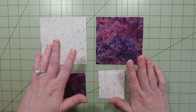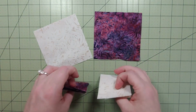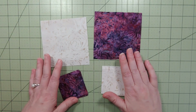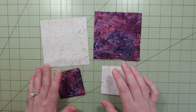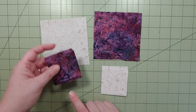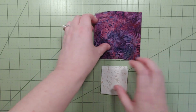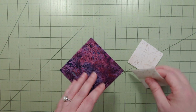All right, so we've got 2 big blocks. I have just the one here because I've already done one, and then a bunch of little ones, and they're going to go opposite because we're going to be making flying geese, only it's going to be a 4 at a time flying geese. And in the picture, it shows the little purple squares on top of the cream one, but I'm going to do the little cream ones on top of the purple because you'll be able to see all the drawing that I'm going to do.